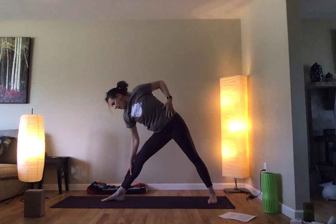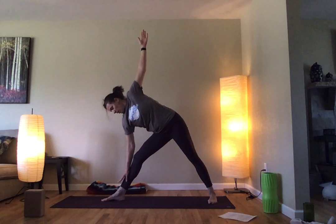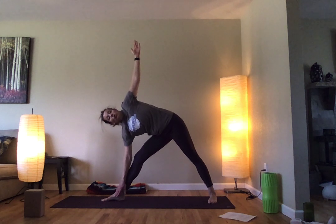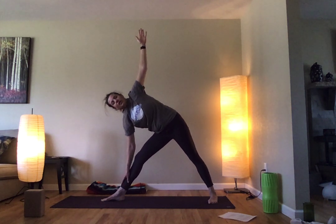So your right hand can land anywhere you like. You want to make sure that you've got a little micro bend into your right knee. You're not locking it out. Same is true with your left leg. My hand can land on my shin. Maybe you're flexible. It could land on your ankle, or maybe you're even more amazing. It can land on the inside of that foot, or maybe on a block. Do what feels right in your body. Good, this is actually an amazing move for your sciatica.